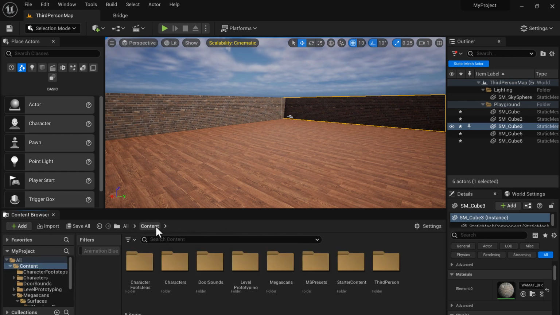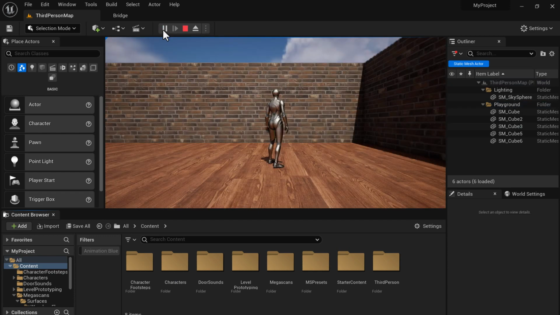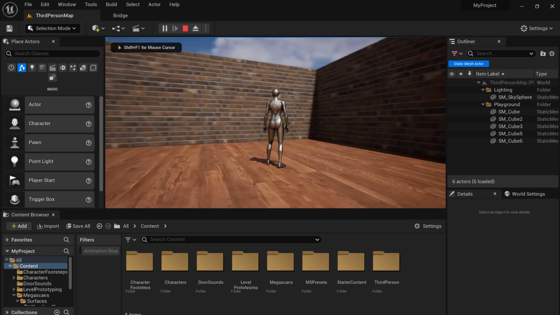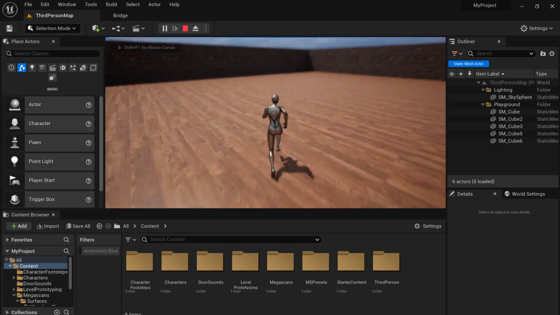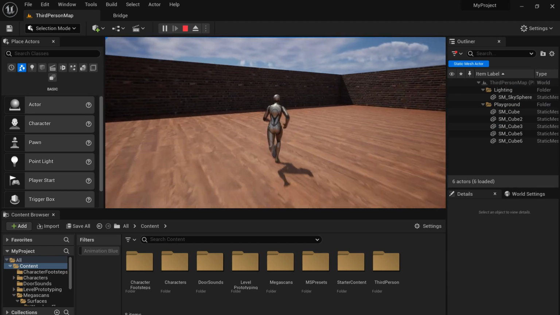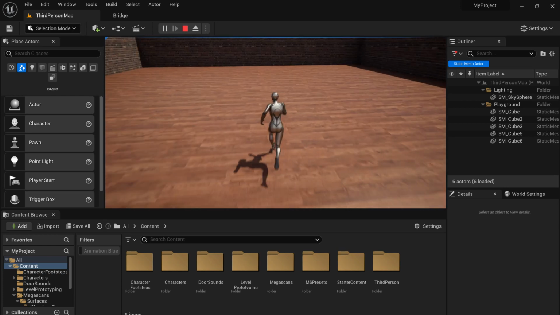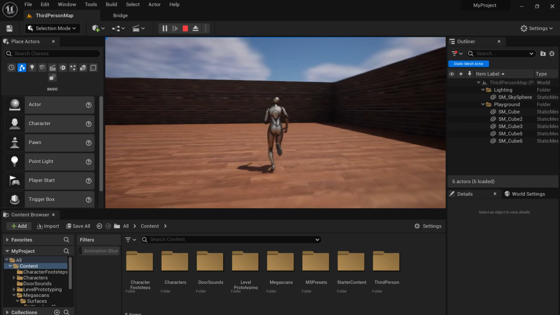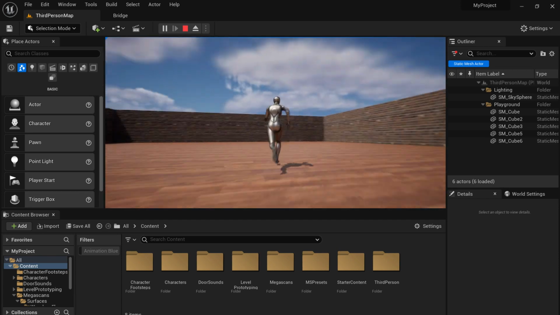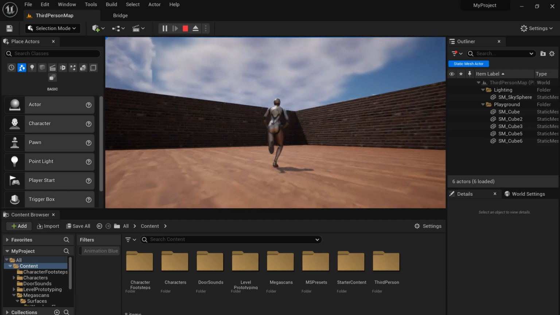Okay, so let's start there. Go back to our root directory, and we will just see what it's like to be in this environment so far. Play. And, already, oops, sorry, there was a little lag there. It's probably due to the fact that I'm running a screen recorder at the same time that I'm running Unreal, so that's going to impact my performance a little bit, and I apologize about that. But already it feels like we're somewhere else, and I'm fine with that.